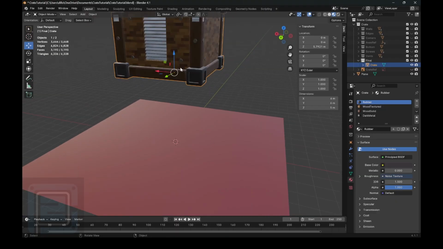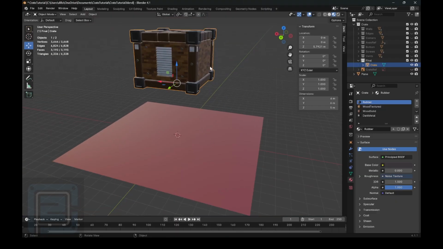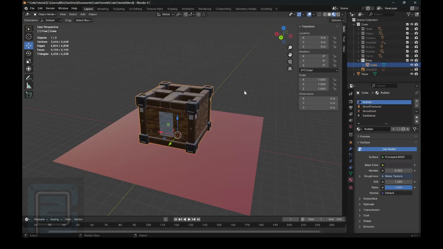But because the origin is correct for this crate, you would still transform your crate however you like. It's just going to be floating. If you want to put it back on the ground, you're going to have to move it down by this offset that we have over here. But we can always fix that very easily by making this 0.